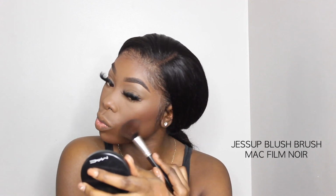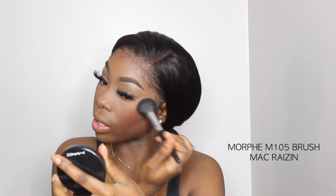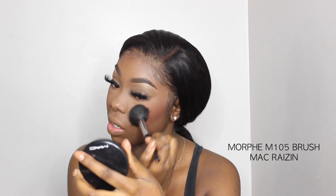Now I'm just gonna take the Film Noir blush and make this contour more significant. So now I'm just gonna define my contour by adding some banana powder, and I'm gonna blend it out so it's not too harsh. I'm applying some blush over my contour to just add some color to my face.